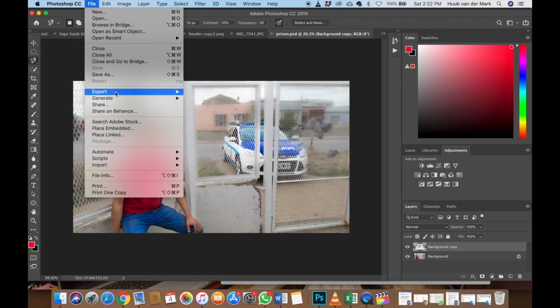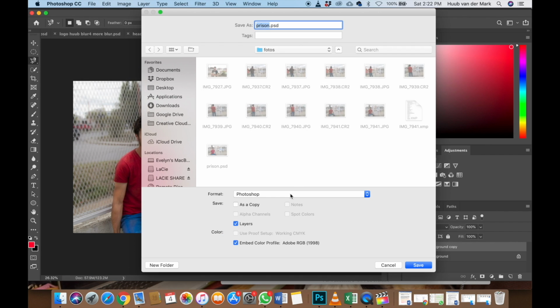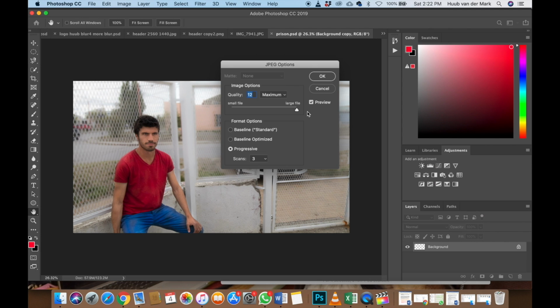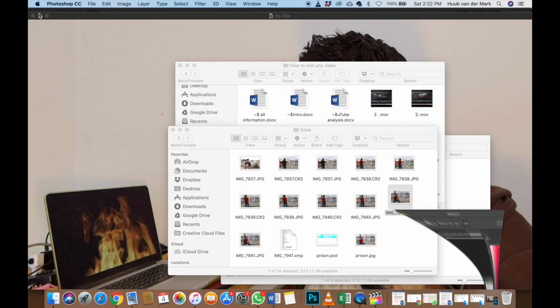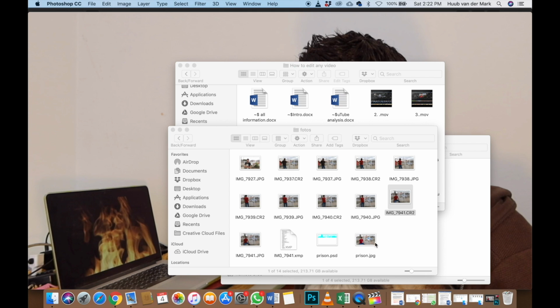And now I'm gonna save it as a JPG. Basically, what you want to do when you save it as a JPG, it tells you how many megabytes, and YouTube only allows 1.5 megabyte maximum. So you just want to make it under 1.5 megabytes. That's it. And now I want to show you the difference between the original and how it looks now.